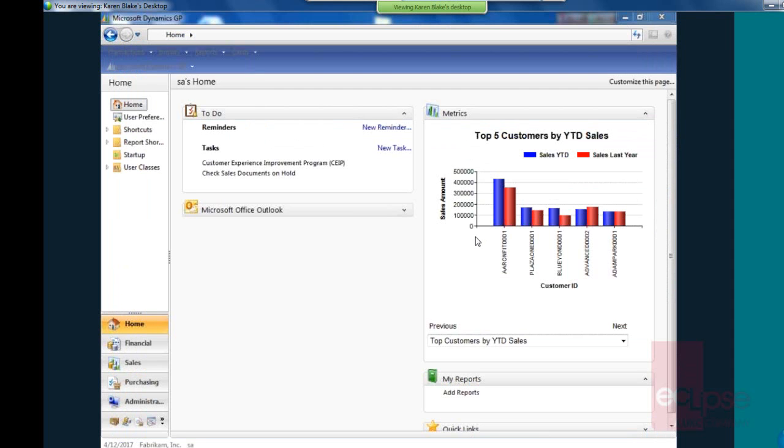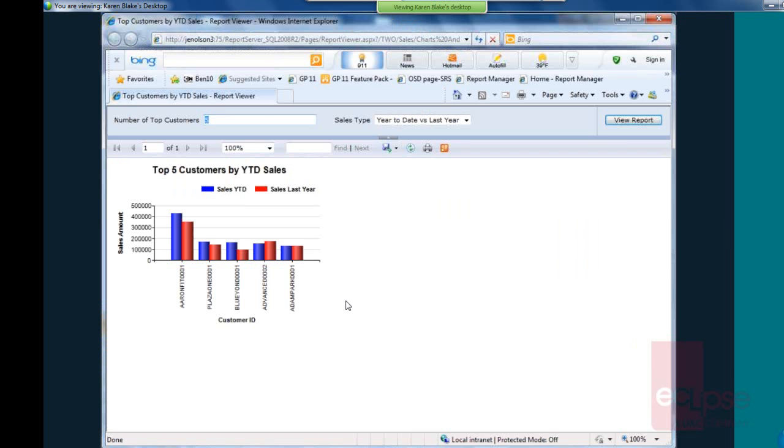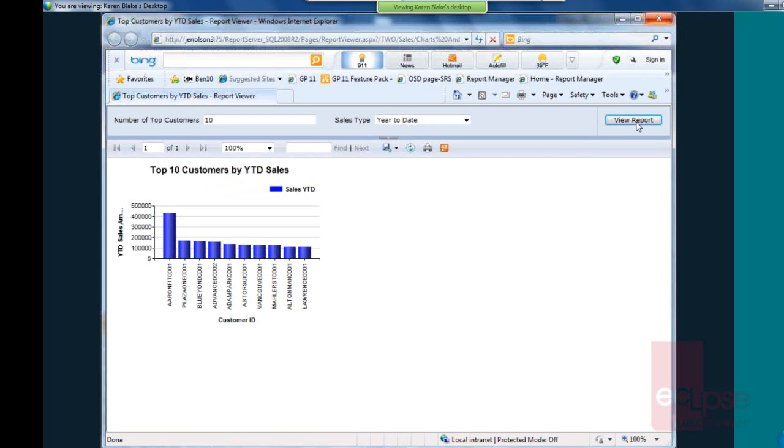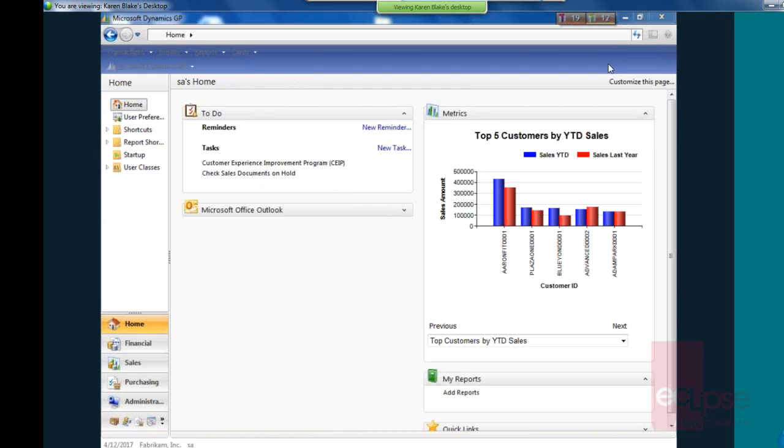One of the areas that we're all familiar with, as mentioned before, was the ability to view the metrics via the home page. What I can also do from the home page is launch the view of that report within a browser format on SharePoint and the like. Once I've opened that report in SharePoint, I now have the option to select different parameters or change the report if I need to. Once I click on View Report, the changes are made and the new report is displayed. Once you're done changing it, close out of your session.